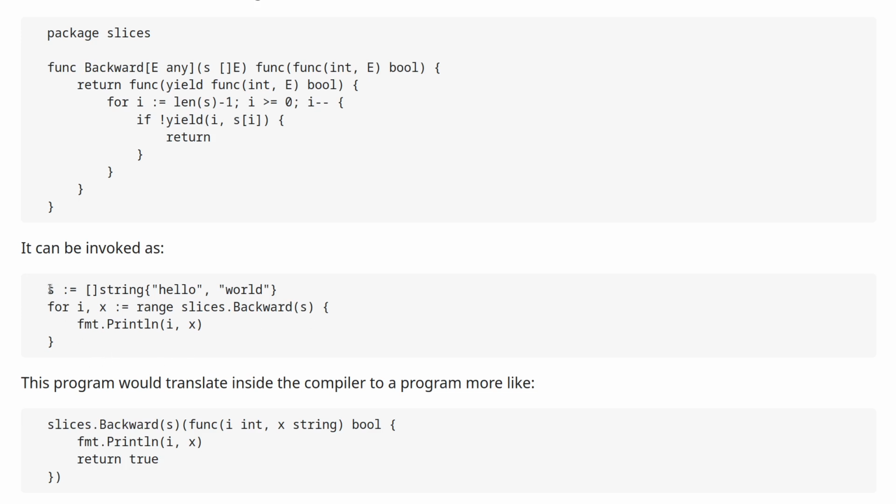Like, we create a slice and then we pass it to the previously created iterator function, and then we can hopefully traverse it from back to front. The article also points out that this example basically translates into something like this, which, by the way, is already doable in Go 1.22.